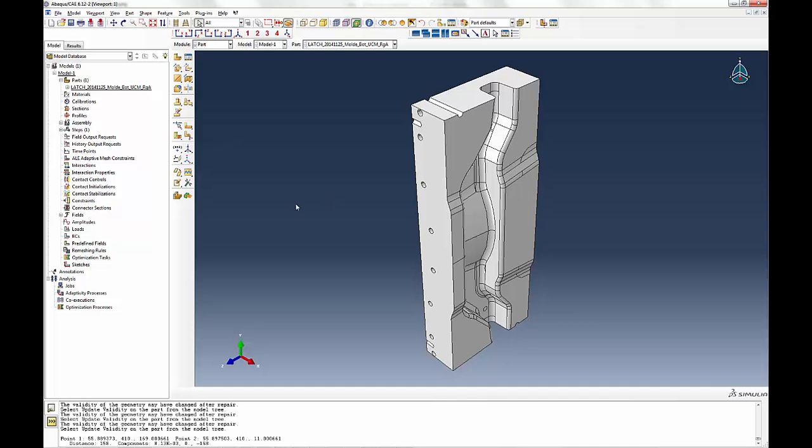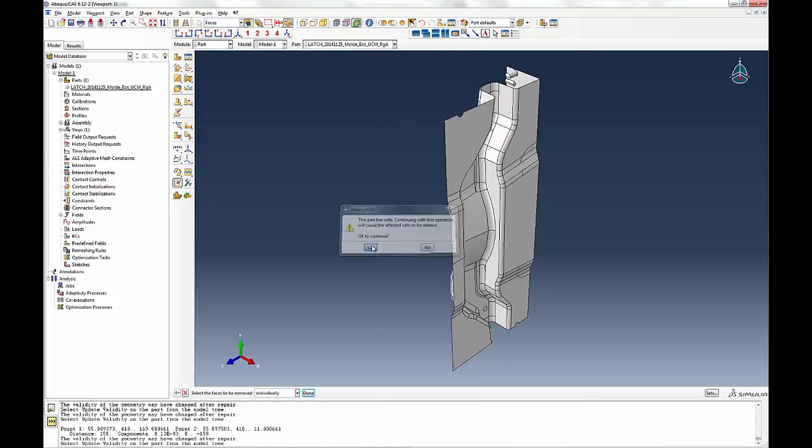Now we can start removing all the faces from this part that we don't actually need. You can see how I'm going to do that. You click this button here, which is the remove faces button from the tooling. So we just want the face that's going to form the engineering fabric or the composite. Click on that and then start selecting the faces that we don't want. There we go, remove those.